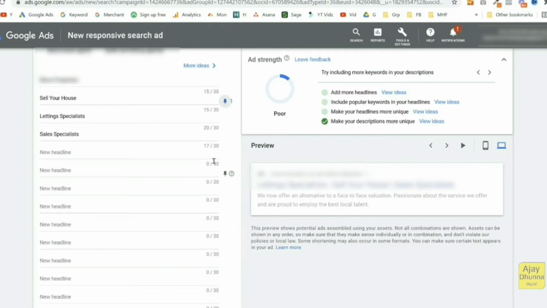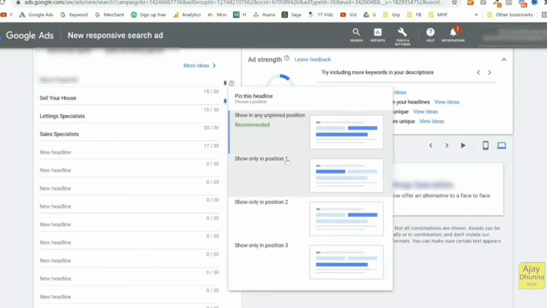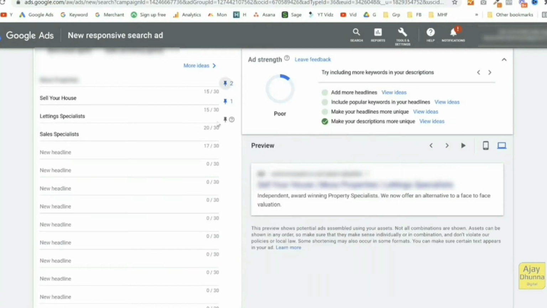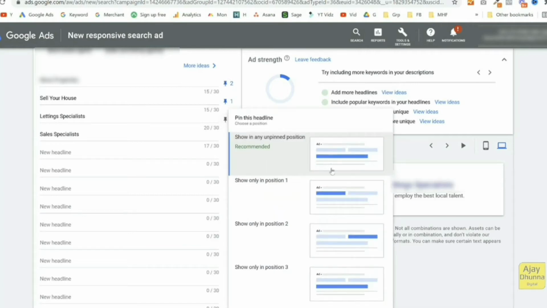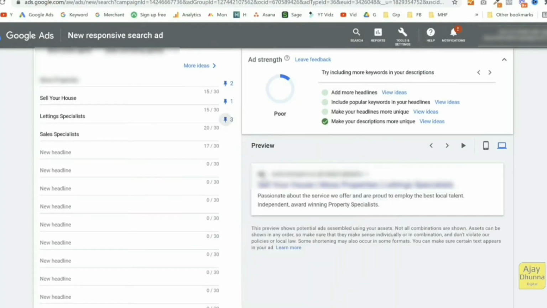And I can say this over here, I can pin this, right? And this will be at position number 2. And I can select this here, and I can pin this at position number 3, right? Sorry, I meant choose your 3 headlines here, right? Because you can pin 3 of them. Obviously, the 4th one will be by default 4th anyway.